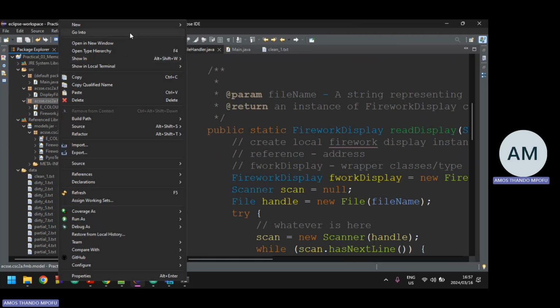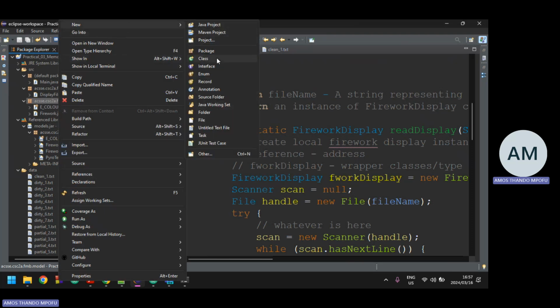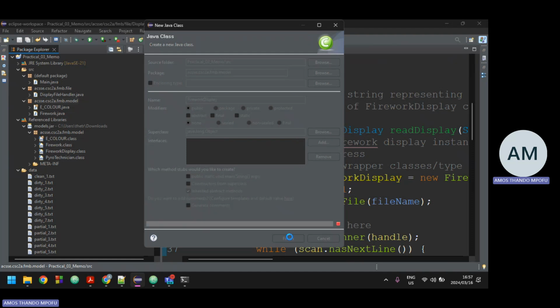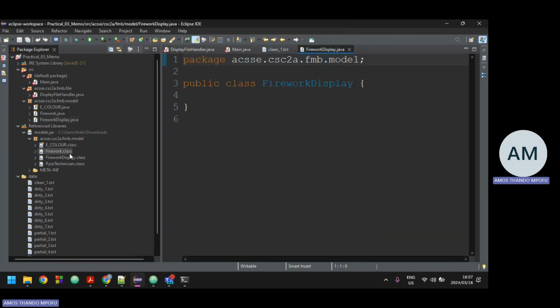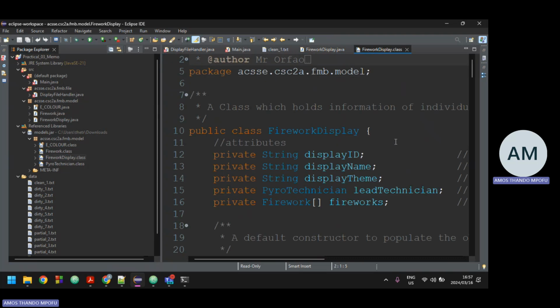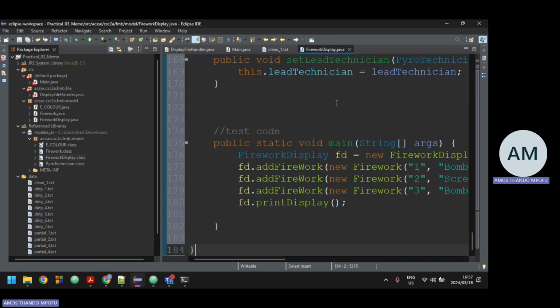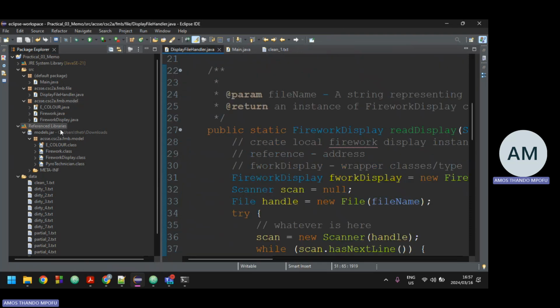And then create another class, FireworkDisplay, and then click finish, and then go to your jar file, copy everything. There it is. And then go to the file, paste, and then save. And then one more class, and then we are done.